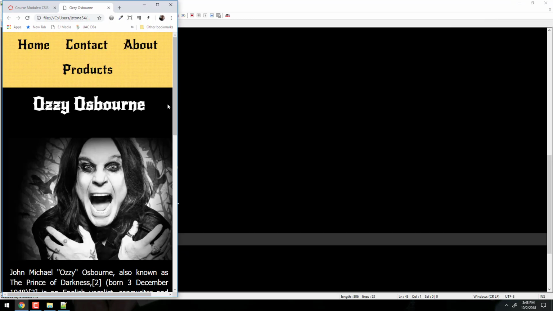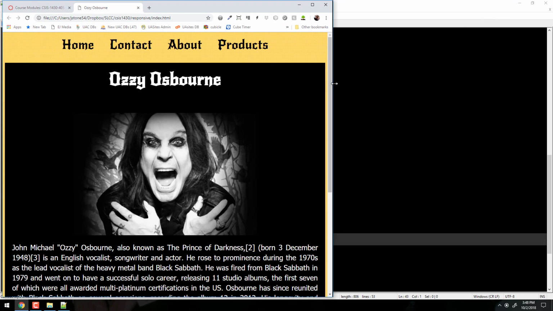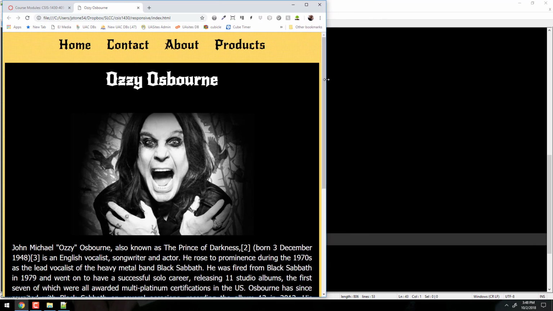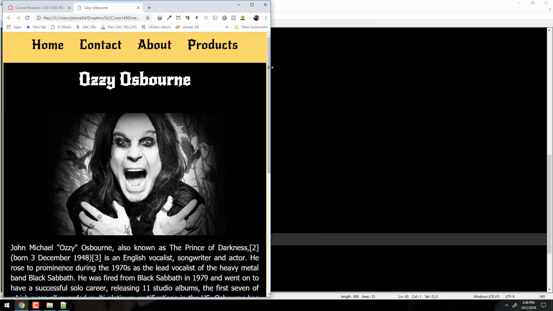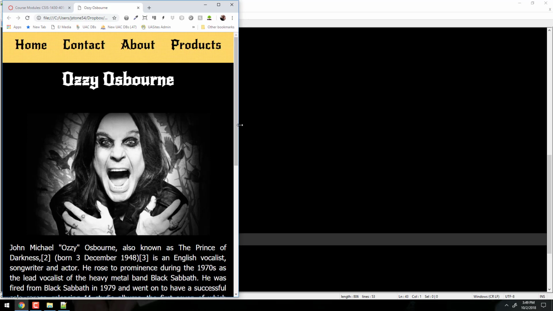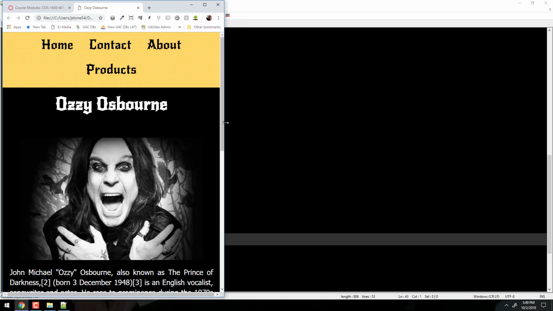Okay, so let's get back to the position we were at here. I think we were right around here somewhere. And again, holler if you see anything that you want to change. The size of the image. Okay, so you want to shrink the image down? Yeah. Okay. Also, I'm looking at the text down here. It's getting a little weird looking. So the image, we're going to mess with the image in a second.